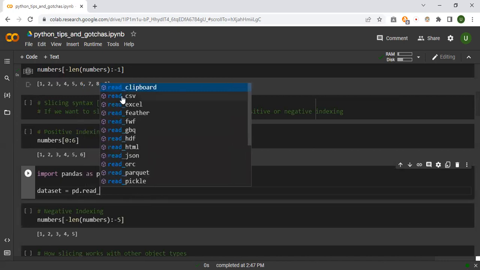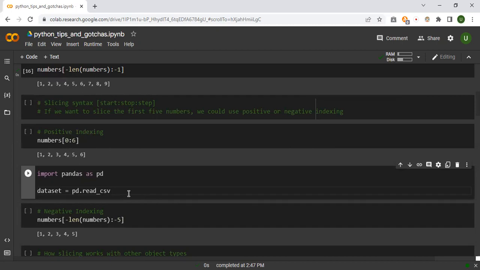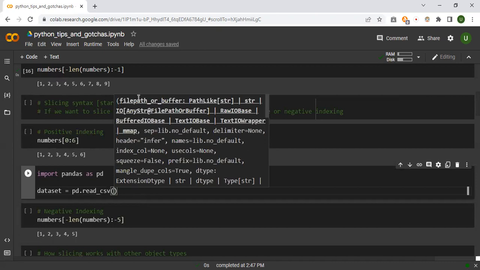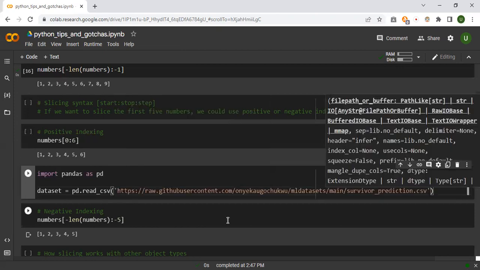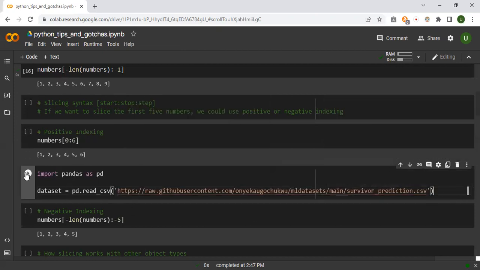Once you open the brackets, the parameters you need come out. What you need is a file path if it's a local file, or if it's from a URL, then you supply that. When I supply this, I can run it.